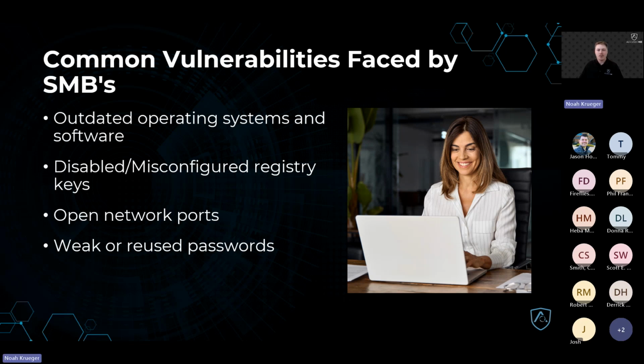Some common examples of ports that we see involved in a compromise or breach are ports such as 445 for SMB or port 3389 for RDP. So those are the ones most commonly used in remote code execution. So the attacker is remotely executing code without actually physically being on the device.